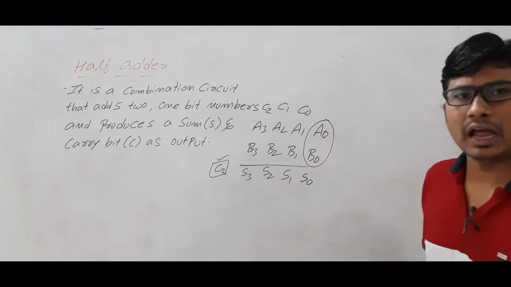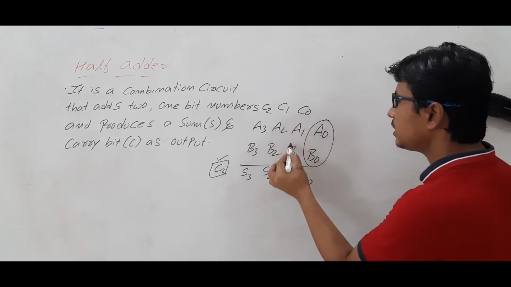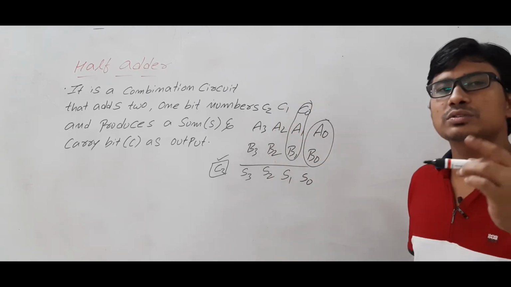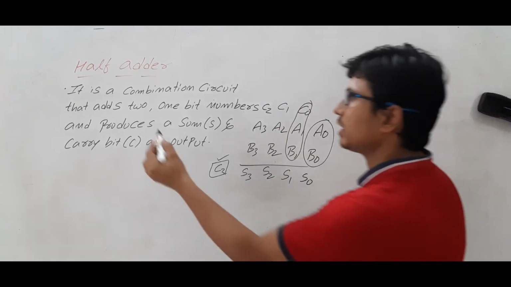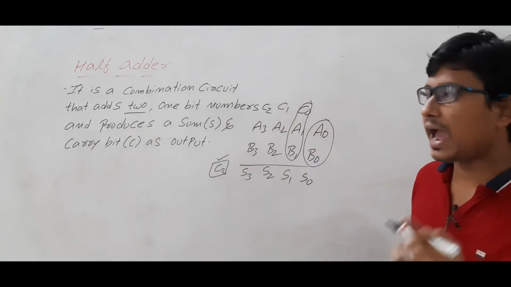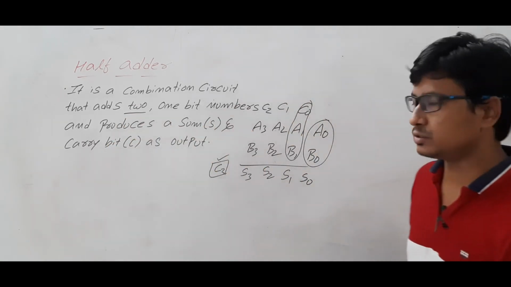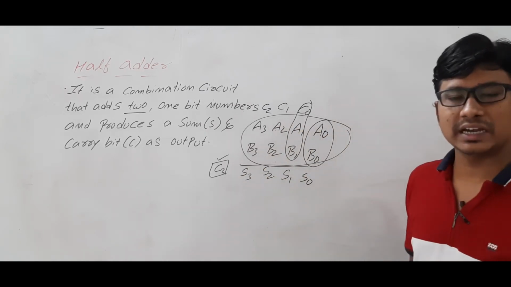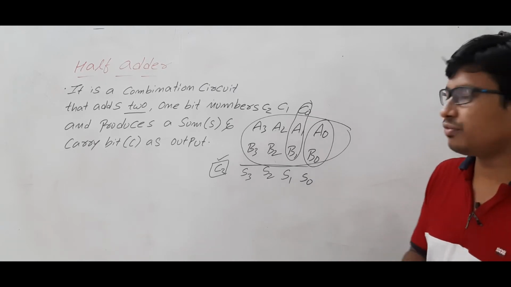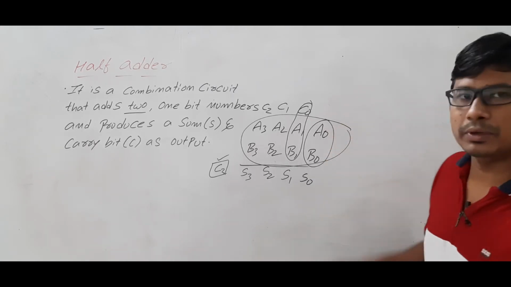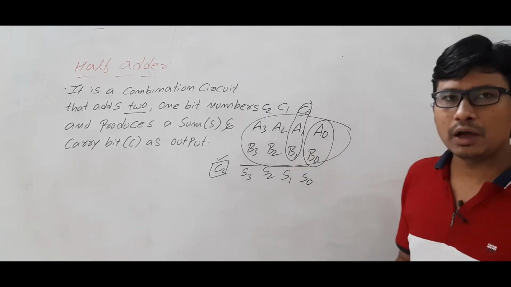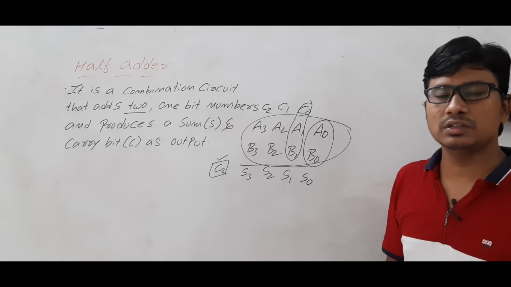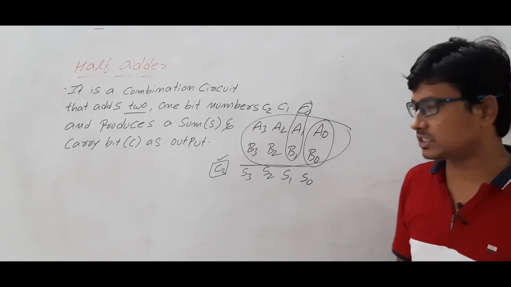Now a lot of people will have a doubt. C0, A1 and B1, these are the three. Am I right? Can I add using the half adder? No, we cannot add. That is what I exclusively mentioned here, that it adds two 1-bit numbers. So using a half adder, we cannot add all these 4 bits at a time. Using one half adder, I can perform the A0 and B0 addition only. If you have to perform the addition of C0, A1 and B1, then we will use the full adder, which I will discuss in the next video.